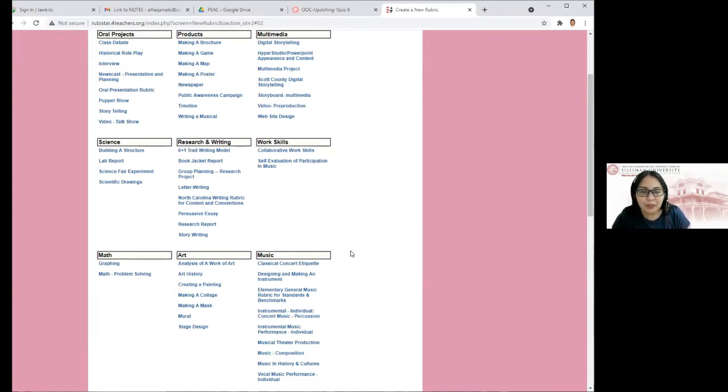Sige. Other questions, sir? By the way, unfortunately for Ruby Star, we could only download or save the PDF or print if hindi tayo yung gumawa, no? Yes, we can still look into other people's work, and they could also find your rubrics there, kasi once we have clicked the big blue button, it means we are saving it in the system, but we are also sharing it to everyone who would want to search for our rubric. So we can only save it as PDF, but we cannot edit it, unlike if we are the ones to make it from a template or from scratch.